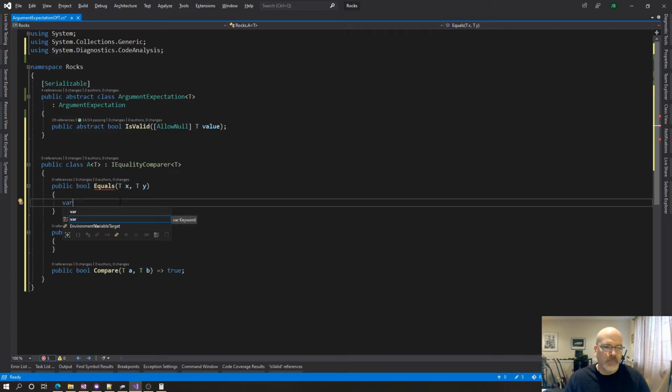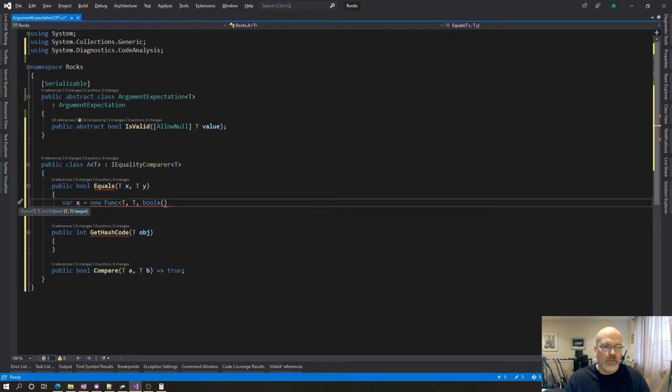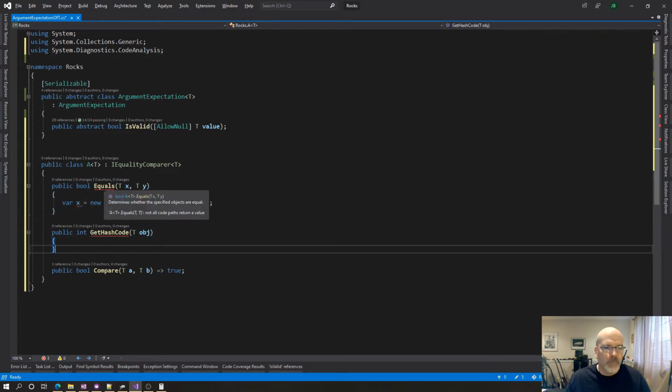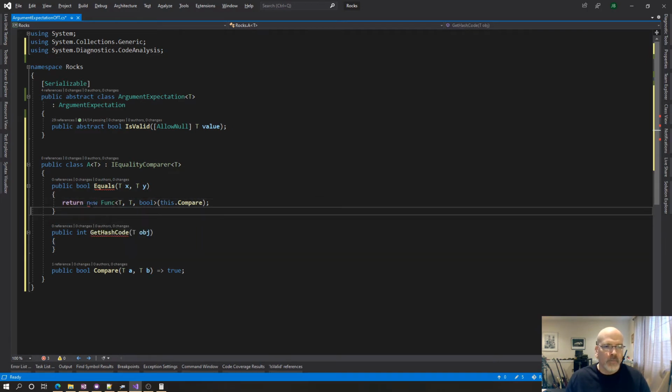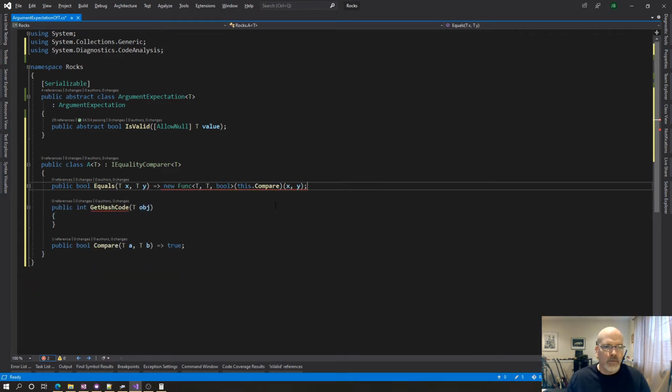Var x is equal to a new func of T, T, bool, where the target is this.Compare. Fine. X, Y. Yes, I know that. Okay, so what am I doing wrong here?